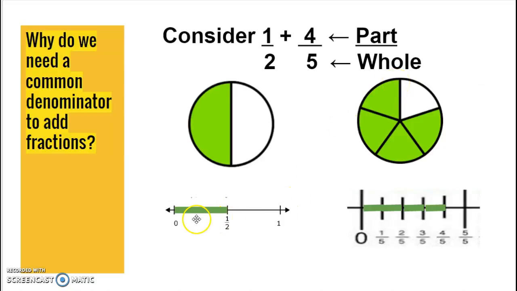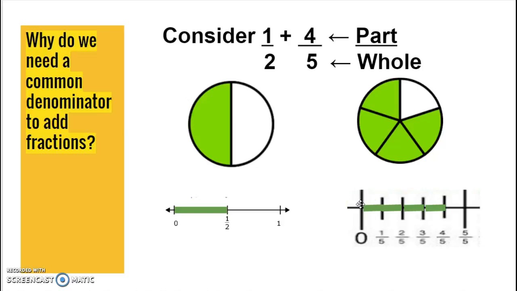You can see it very easily here on the circles. And if you look at the number line, you'll see what the problem is. Look here, 1/2. Here's my whole from 0 to 1, and it's broken into 2 pieces. So for 1/2, I would shade from 0 to 1, right? 1/2. And here's also a whole for 4/5, broken into 5 pieces since it's 5/5. And then I shade in 1, 2, 3, 4. How do I add these together? Because over here, 1/2, the piece is much larger than the fifths, right? They're not the same size piece, so I cannot easily add them together.